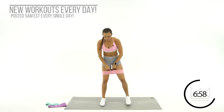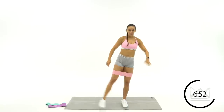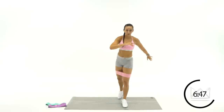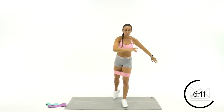We're gonna go lateral lifts. Take your foot behind you. Go out, front, out, back. There you go, flex your toe up towards your knee. Find a spot, focus on it, so you can balance.